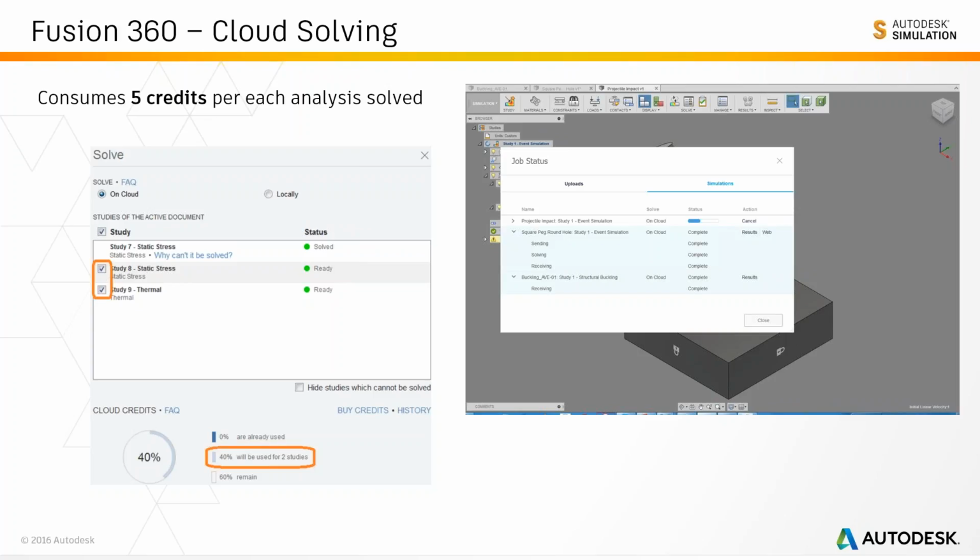If you are running some early stage rough runs, you could do so locally still and not spend those 5 cloud credits per simulation, and take advantage of the cloud power when you run the final, more difficult, time-consuming analysis.